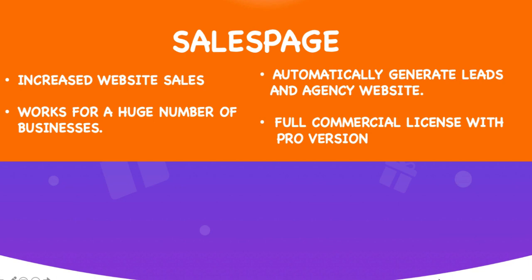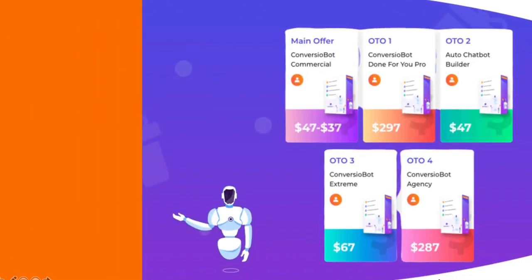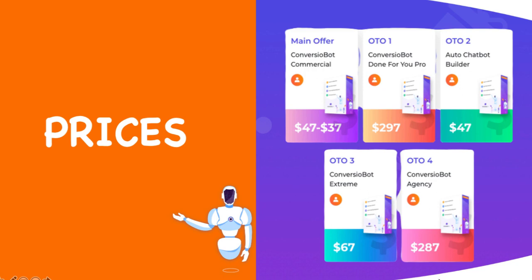So I'll just look at the way I've put this one out. I've got some information about the sales page itself. Then I have the actual prices, which in this case is all the different OTOs of this particular product. And each of the products that you review are likely to have more than one OTO. So once you do purchase them, even if you don't buy the OTOs, make sure you take note of them.